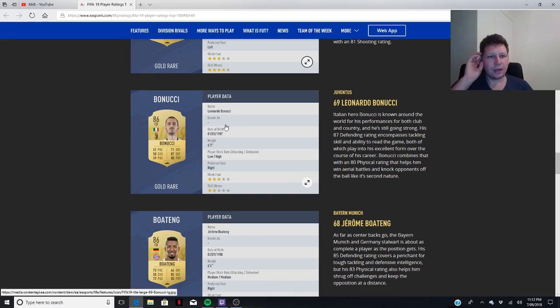Bonucci, another Juventus defender actually. 61 pace, is a bit slower than Benatia, who we saw before. 87 defending, 80 physical, low high, 6'3". I mean, if I had to choose between him and Benatia, I would go for Benatia just purely because that 70 pace, I mean, it just overrides the other stats on the card. You don't want to have strikers running in behind your defence because your defence is too slow.